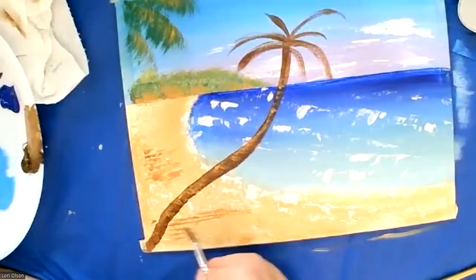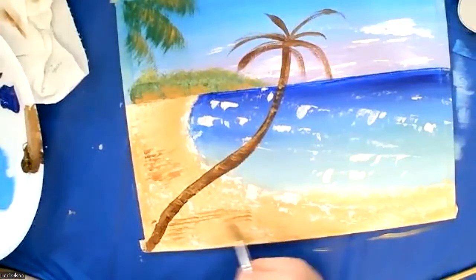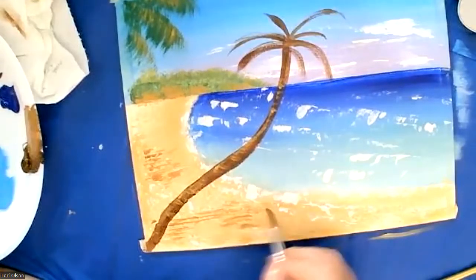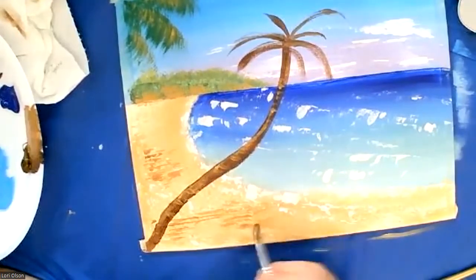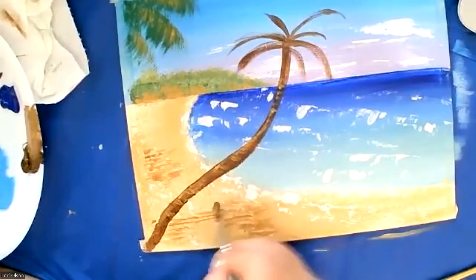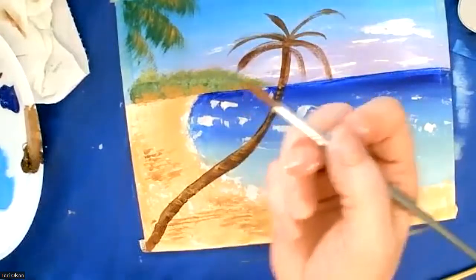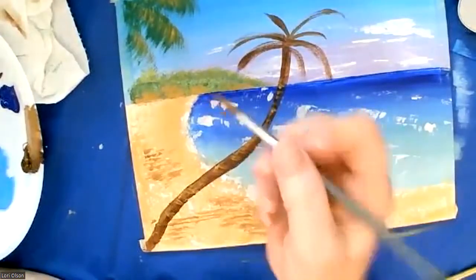So here I've got my trunk coming out, and then my tree up here is going to be where the leaves are shadowing, so they're going to be a little thicker. I'm kind of scrubbing this on because my brush is pretty dry of paint, so I can just put it on here and scrub that shadow in.